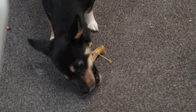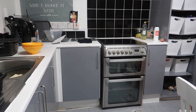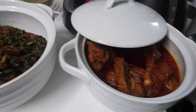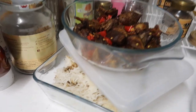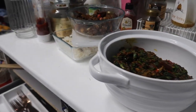Ava. Oh dear. Guys, I'm done cooking. I haven't finished cleaning, but I'm really, really tired. I'm going to go and sit for a bit. I have those ones to wash. Let me show you guys this. This is the sauce. That is the F4, this and the rice. So this is what we have here. I'm gonna go and rest a bit and I'll come back.